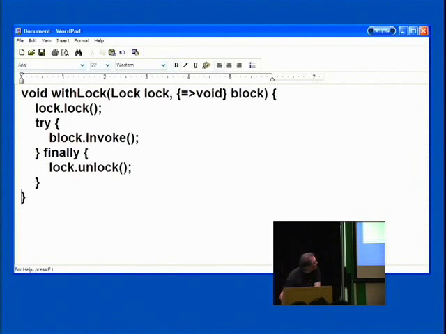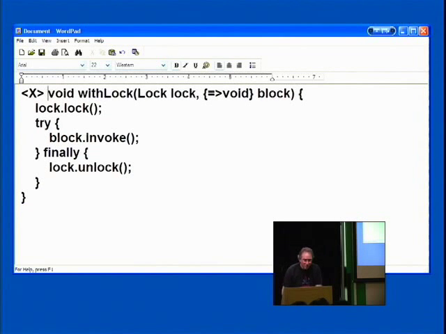So let's suppose you want to do that. Since you don't know what exception types are going to be thrown, we have to make a type parameter for that. And I'll use X for the exceptions. So this block can throw X, and here, this can throw X, okay? We want to say whatever the block can throw is known to be thrown by this. Yes, thank you. Now, the other one should be throws.